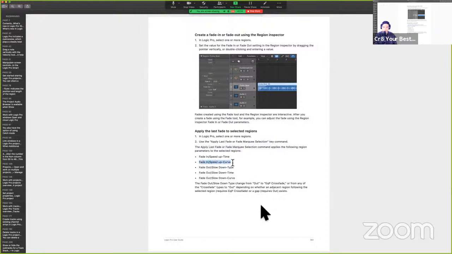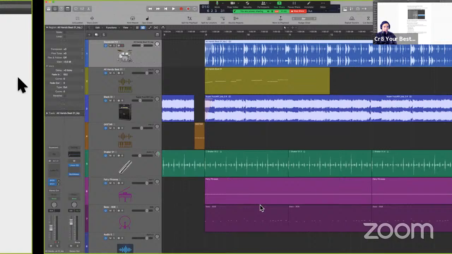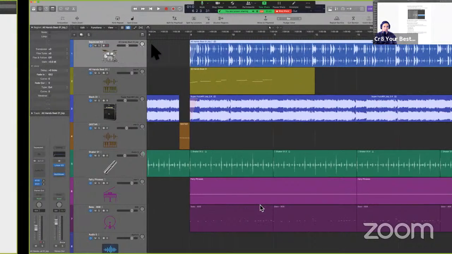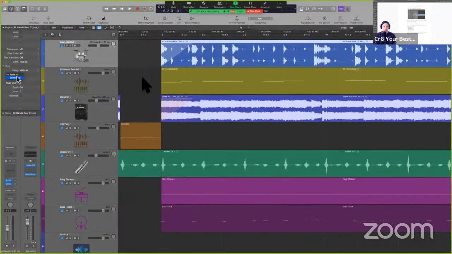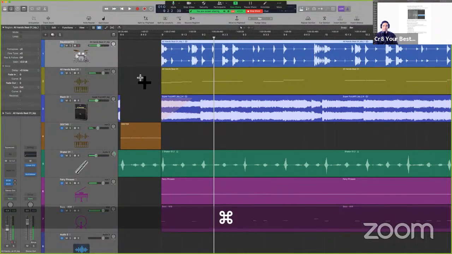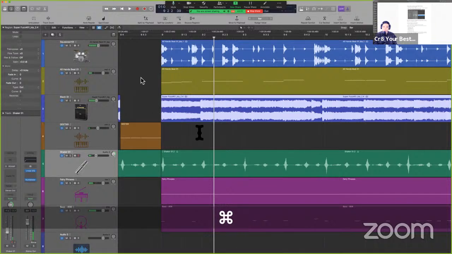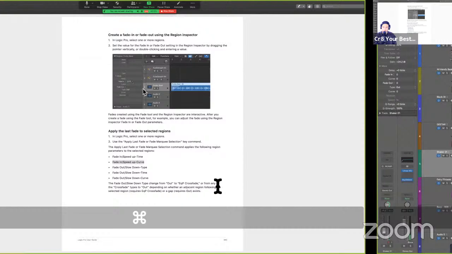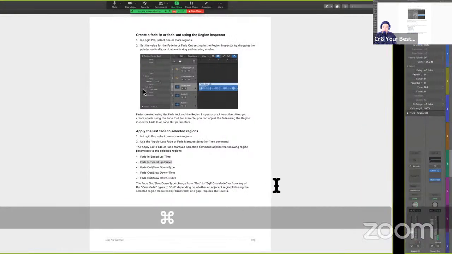But again, we haven't read enough either. Maybe that's something you clicking. You can also do that here in the region inspector, to be clear. So let's keep testing the waters. But yeah, apply last edited fade again is a beast. So go ahead and make sure you take notes on that. Okay. Awesome. But yeah, it says if you fade out, slow down type change from out to, okay.